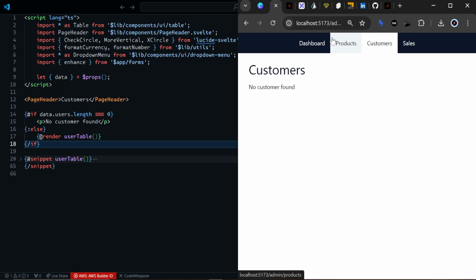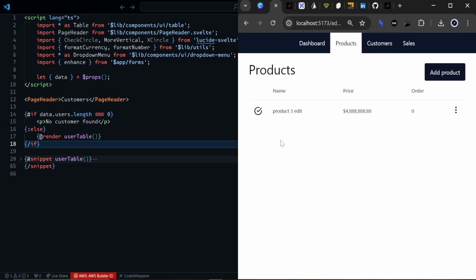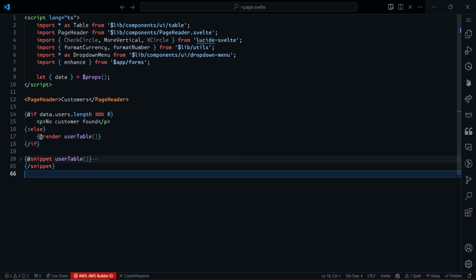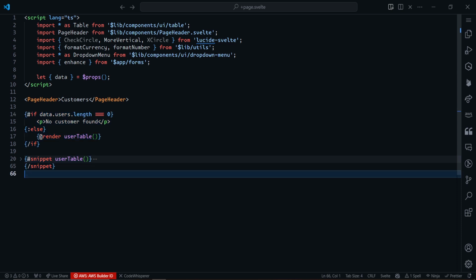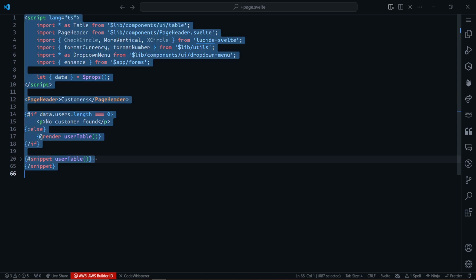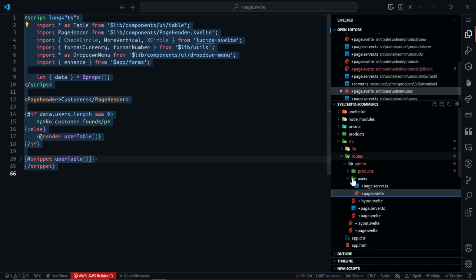Now we can do the same thing for the product because initially we won't have any product, so you can go ahead and do a very similar thing that we just did to the users page for the product page as well. Now we can move on and create the orders page. The orders page as well is going to be a table of all of our sales or orders made. So we can copy this and basically use that as boilerplate for the orders page.